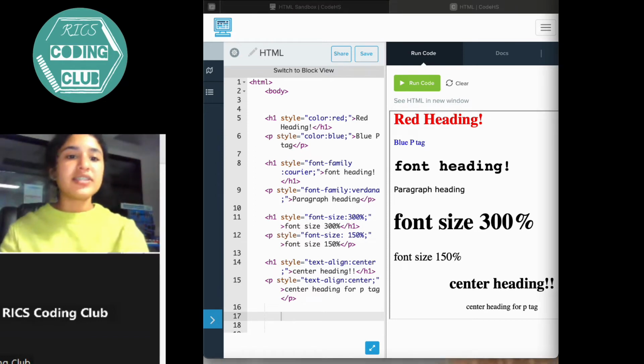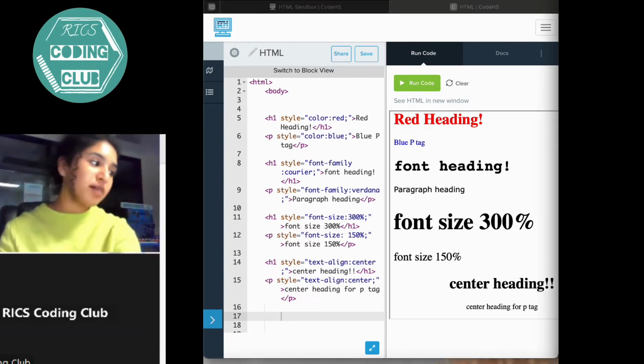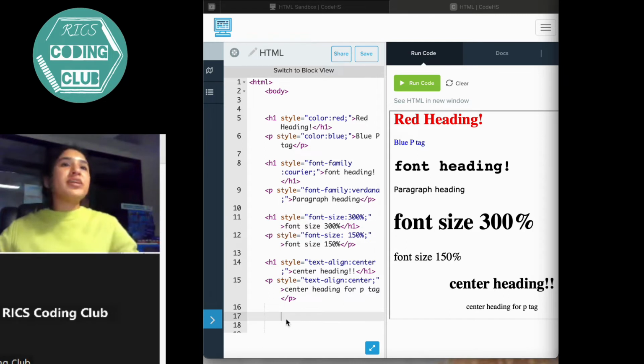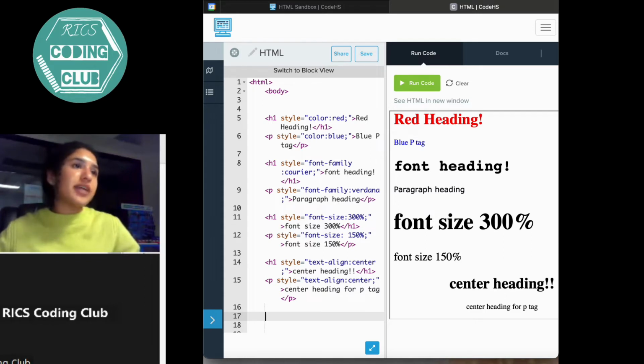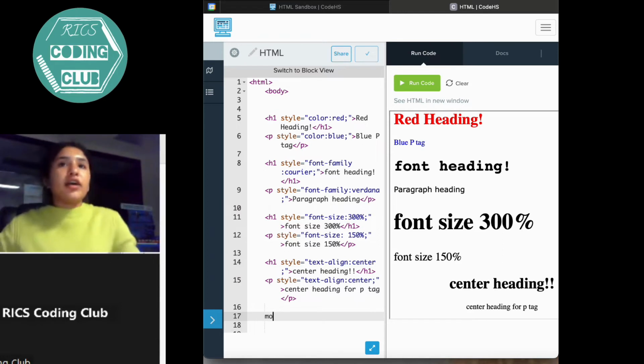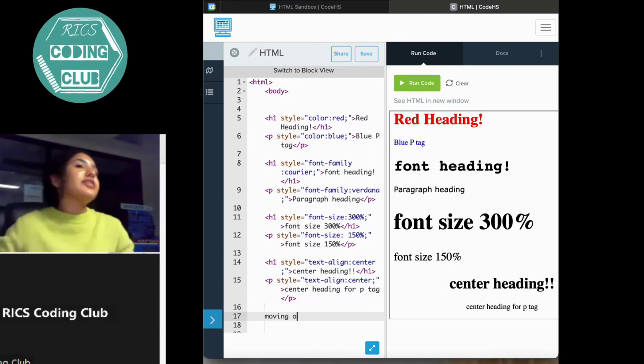Okay, so these are other styling options. I'm gonna run code so I can clear all of this. And remember, this whole meeting is recorded, so if you don't understand anything now, you can go to our Teams and look at the recording, and you can slow it down or just look at the code you wanted.